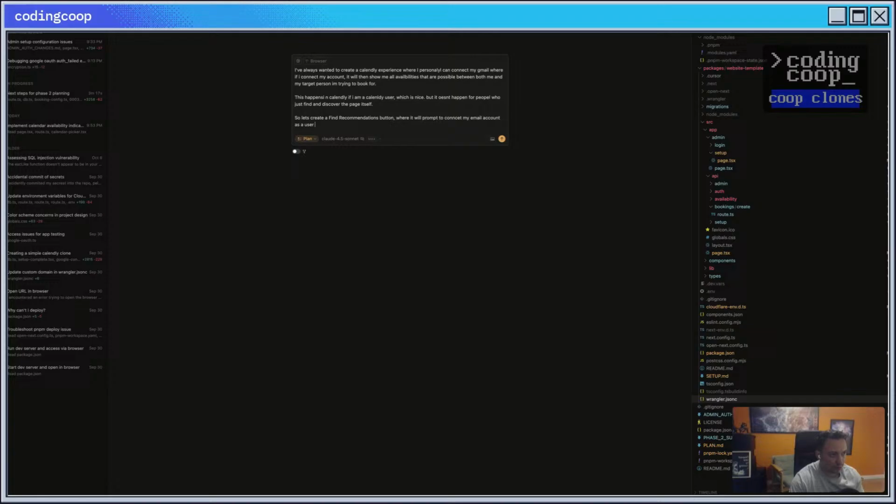Prompt my email account as a user to log in. After logging in, it creates a session where I can see a list of recommended slots that I can slide through. You know, that's one way of doing it, right? I mean, that's actually not too new.